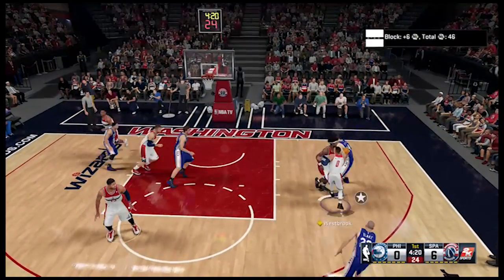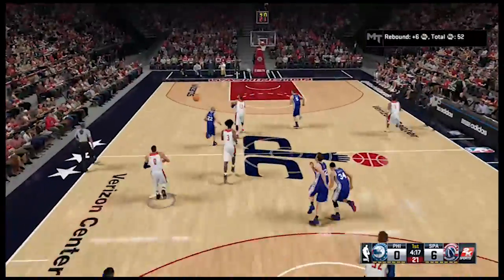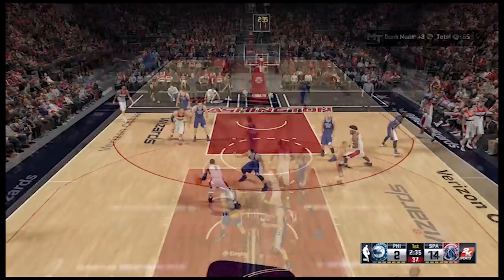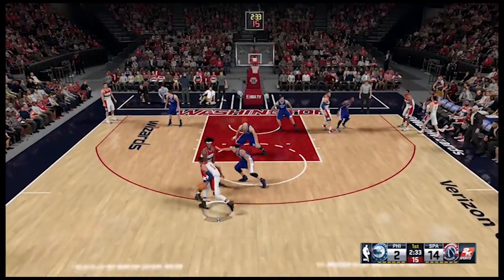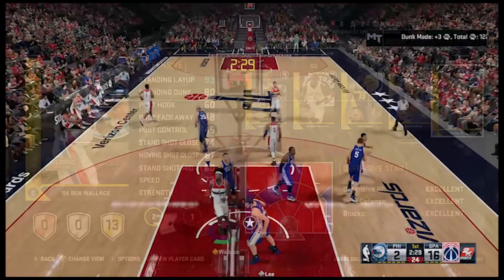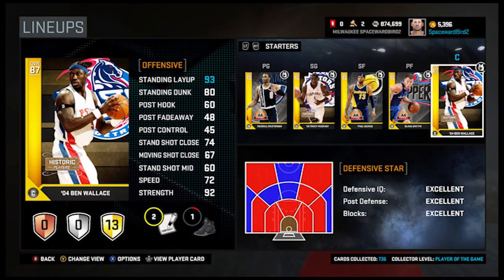99 defensive consistency, 98 shot contest, 95 block, and plus 95 in 6 other defensive categories. Solid rebounder too, 98 box out, 82 offensive rebounds, and an 86 defensive rebound. So that completes our starting lineup.